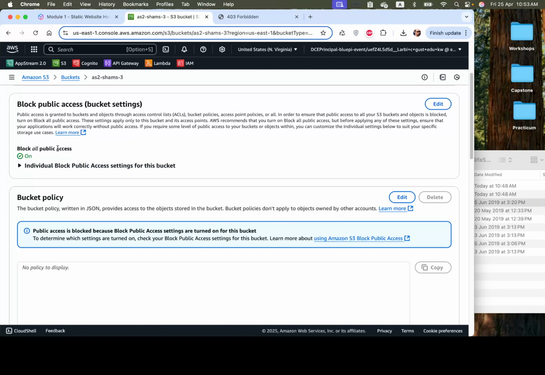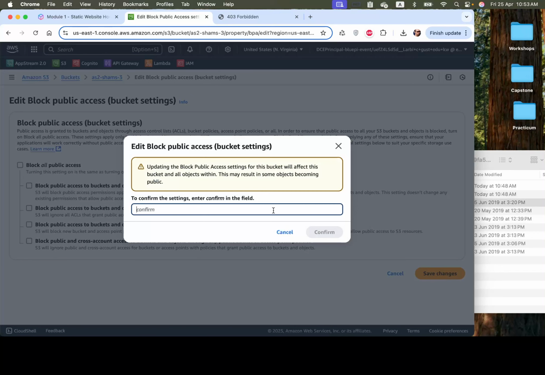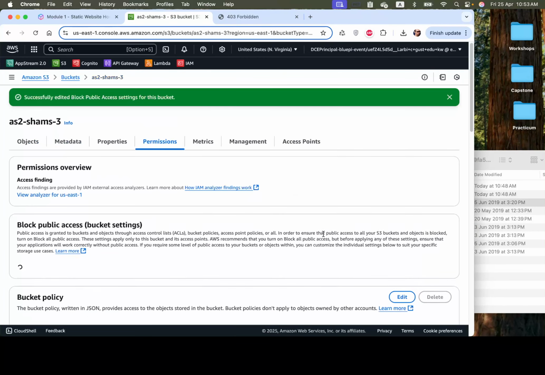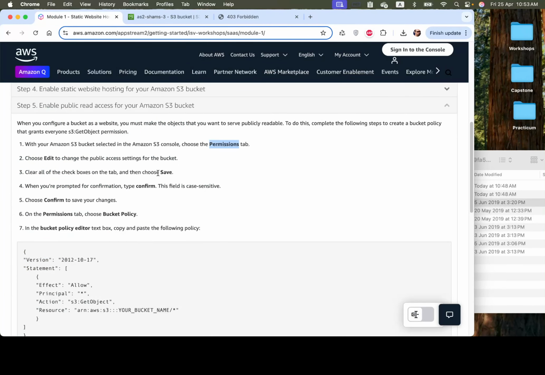We need public access. We need to switch that off, save the changes, and confirm it, and the change is done. So edit the change, clear all the checkboxes. That's what we have done.